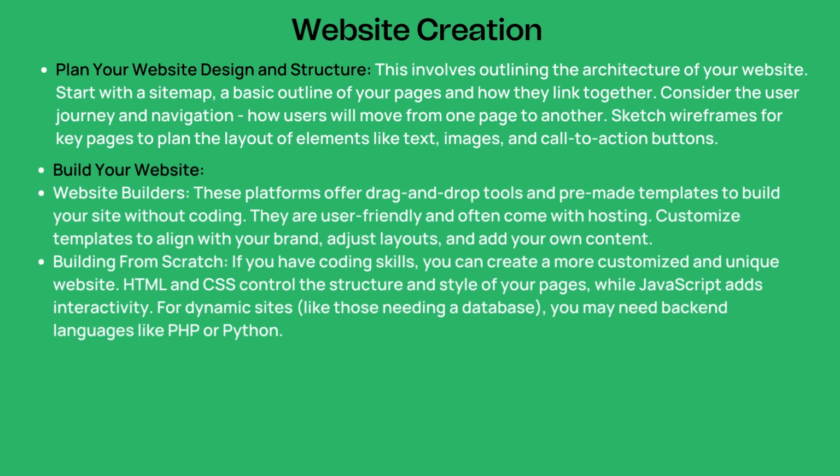Now, this step is an important step. Of course, this is when you're going to be building your website. There are two ways of going about this. One, you can go ahead and use a website builder. If you're not too technical, that's no problem at all. That's why we have these website builders that can help you create these websites. Two, which is building from scratch. If you have coding skills, then you can create a more customized website.